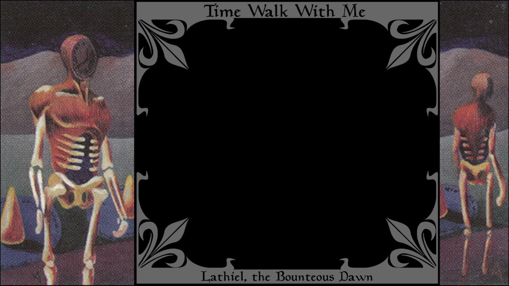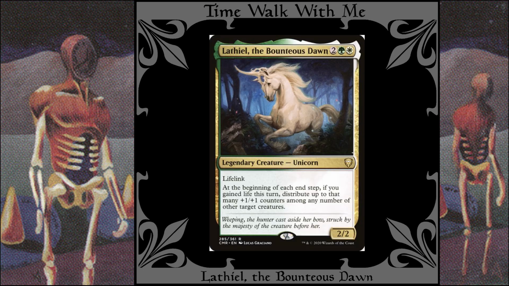I am the Time Walker, and this is Lathiel, the Bounteous Dawn. Lathiel is a 2/2 legendary unicorn that costs 2 generic, green, and a white mana to cast. That's kind of a lot for a 2/2, but she has lifelink, so it's fine.